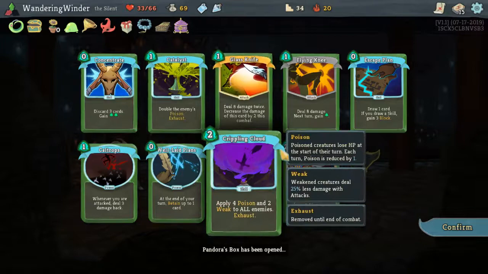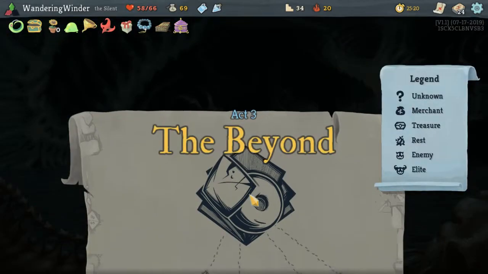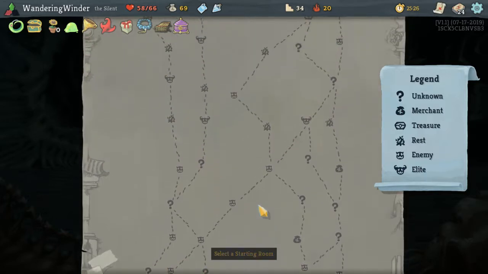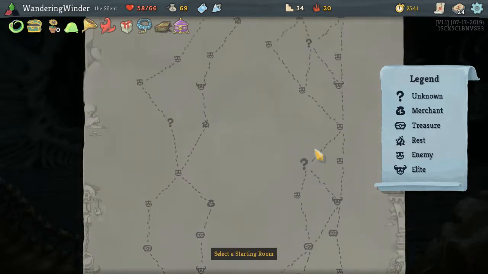Okay, this is good. This is good. This is good. This is not. This is okay. We've got some stuff we can work with anyway. Okay. Well, I need to take a chest, but question marks are generally good, so go like this path and then here and then either take the elite or not.